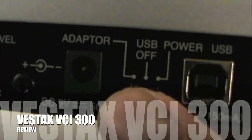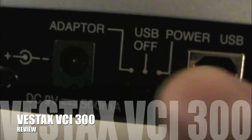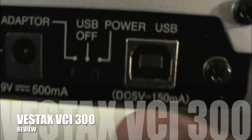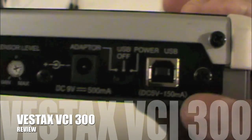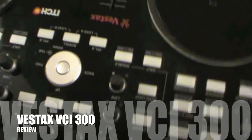But going back to that, you have your option of using your 9-volt adapter. Here's the off position in the middle, and then here's your USB port right here, so you can connect to your laptop. It'll power it up, and we've been using that for now. Right back here, both sides have this. This is for the intensity of the jog wheel, so you can go up and down with that.